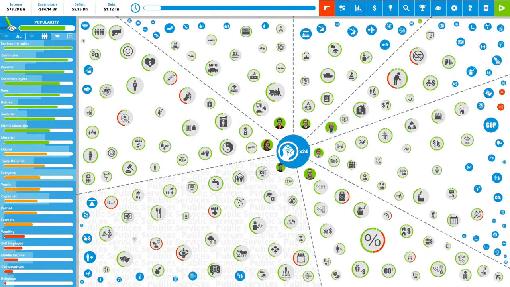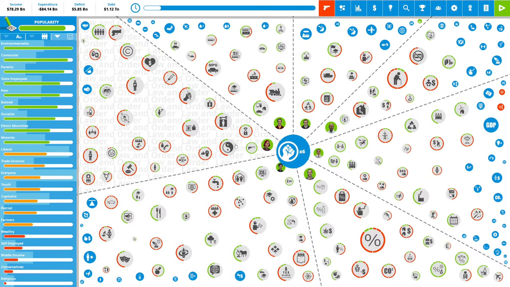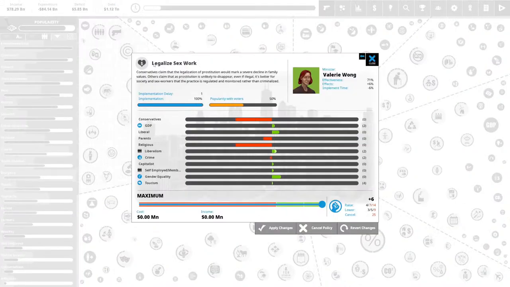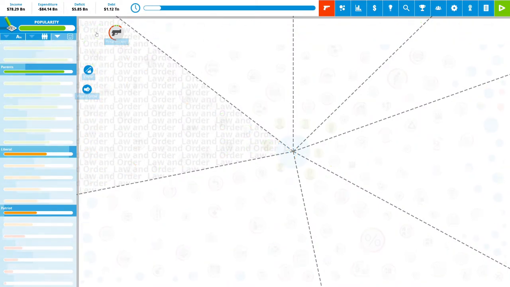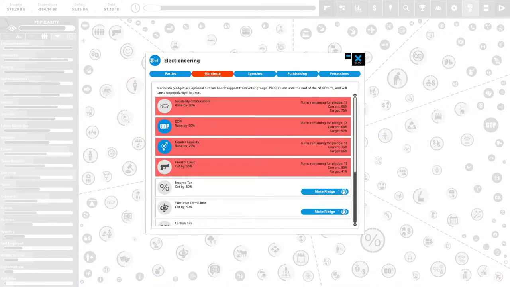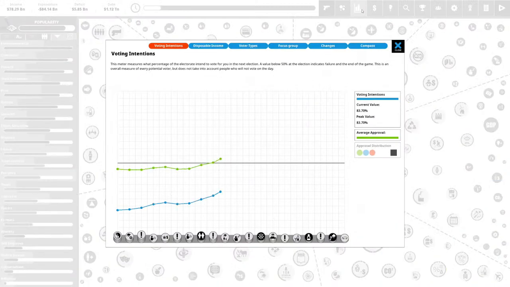Oh, the global economy is now in the shitter. Gender equality, we got to raise. The secularity of education done. The GDP one's going to be kind of hard. But yeah. Deficit's still 5.85 billion? How's that possible?